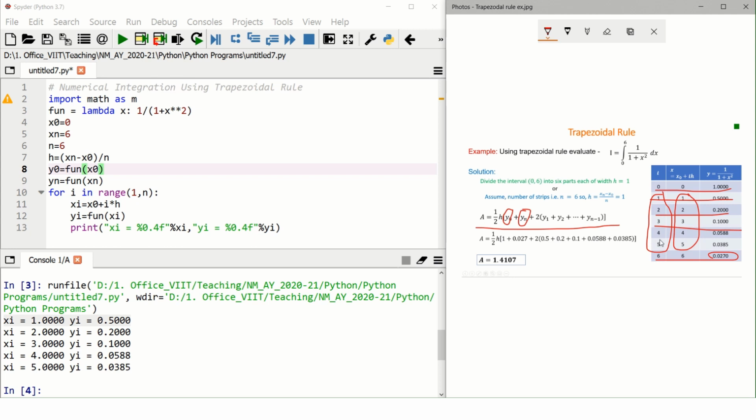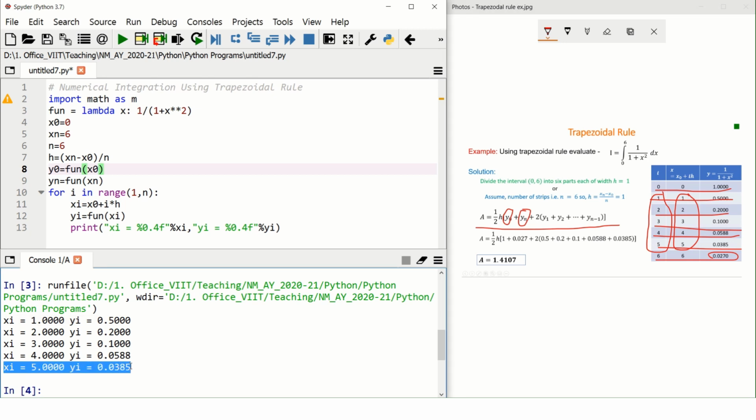All the values are correct. Okay, so we reach up to this value, that is x of i, that is x5. So that means for each calculation we are getting the correct y value.